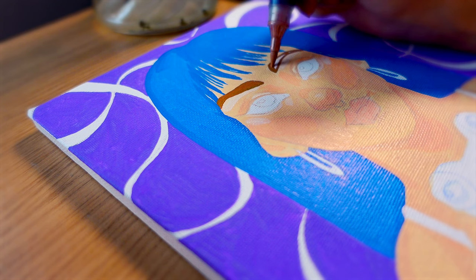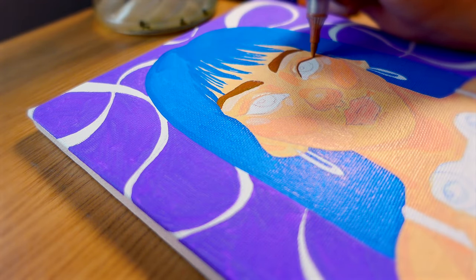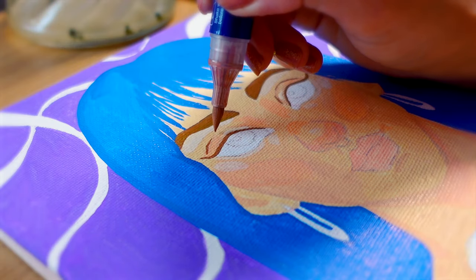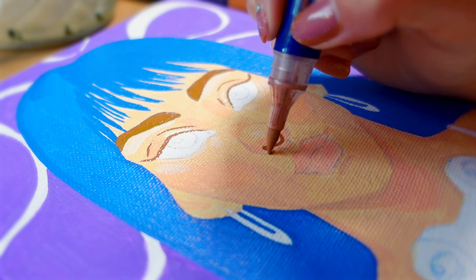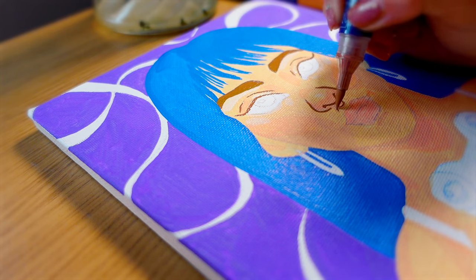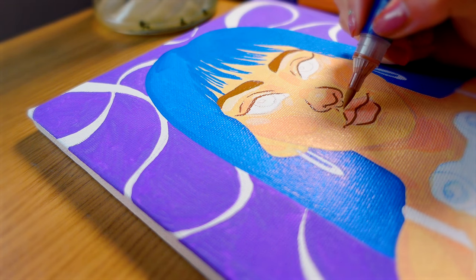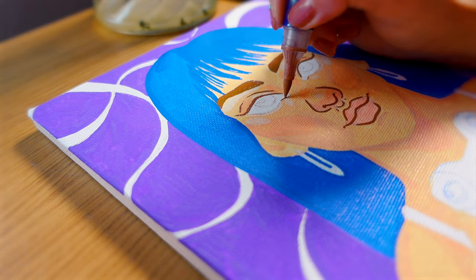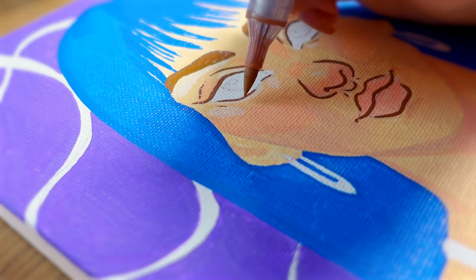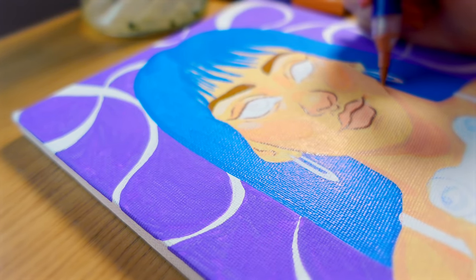A problem I did find is that some of the paint markers were very flowy, like dripping. The white and cream colours in particular had so much liquid pouring out that they were visibly cracking on the canvas — I had to remove some of the paint with kitchen roll because so much was pouring out. Since they're both light shades, I guess this is a formulation issue. Maybe they'll settle a little bit more once they've been stored upright for a while. I had a feeling these paints are more professional grade than the Artex 60A and 60B markers, and I think I was correct.